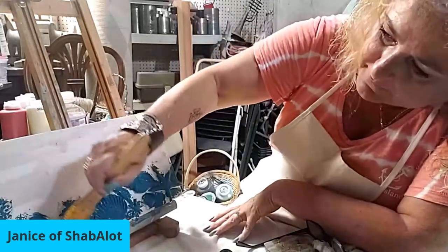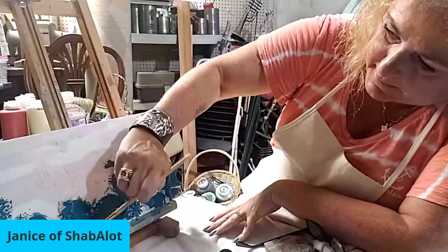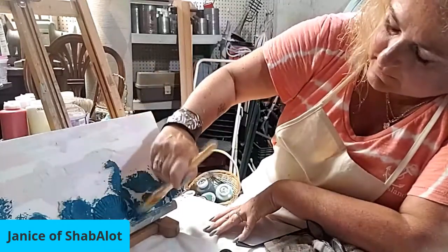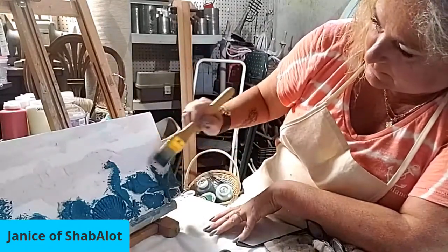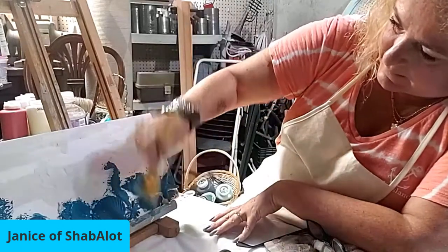Okay, I do have some sandy blonde that I might intermingle in the backdrop of these so that it looks like sand. I don't think I want the sand to have the patina.